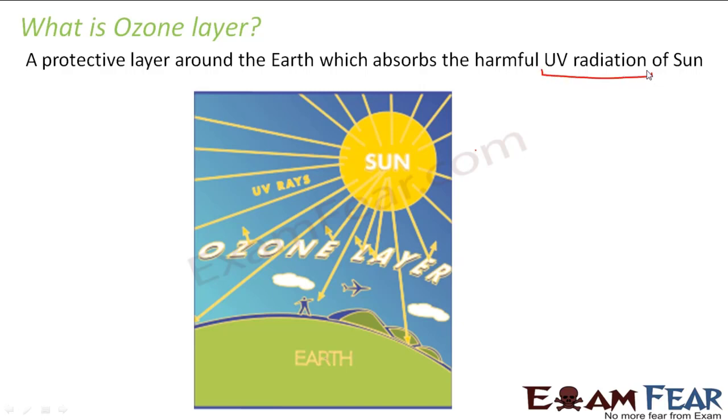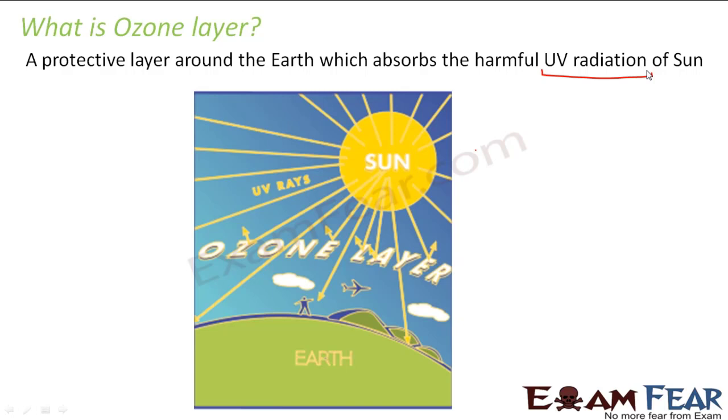What is ultraviolet radiation? Now the sun emits many different types of radiation, like the visible light which enables us to see, the infrared radiation, the ultraviolet radiation. There are many different types of radiation which come out from the sun. Out of all these radiations, ultraviolet radiation is very high energy. Since it has too much energy, it is to some extent harmful to living cells. It can cause harm to the cells of living organisms.